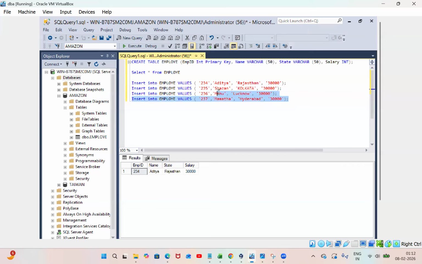So I'm keeping these three values inside this table.